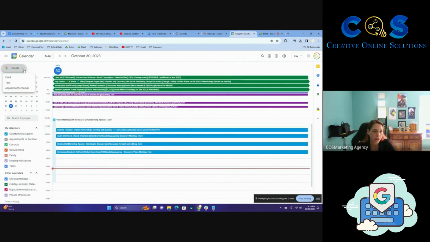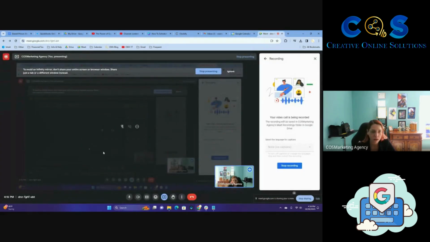So there's that. And there are some other features we could go over, like in the settings menu. We could talk about other things related to Google that we work with that help us a lot. One thing that comes to mind would be the Google documents and the Google spreadsheets. That's something we use every day that comes free with Google. So yeah, a lot of good stuff coming down the pipeline from Google, built-in stuff that works really well. They're coming out with AI. There's so many different things happening.